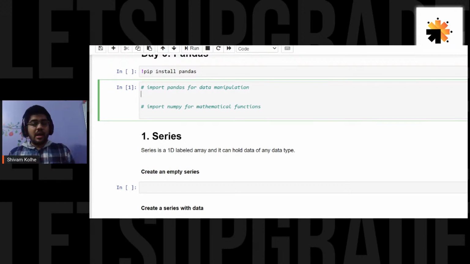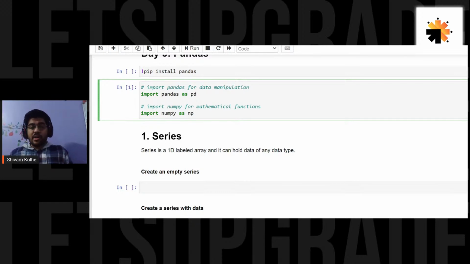Now importing pandas for data manipulation. We will say import pandas as pd, providing it the nickname pd. In our previous session I said that a combination of numpy and pandas creates a very powerful set, so I will also say import numpy as np.